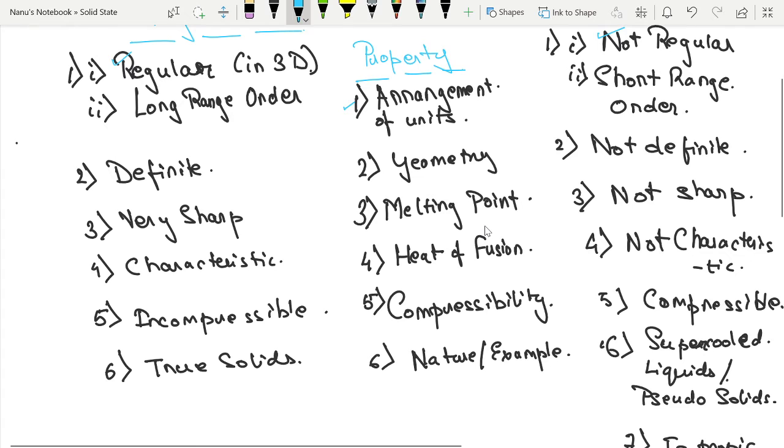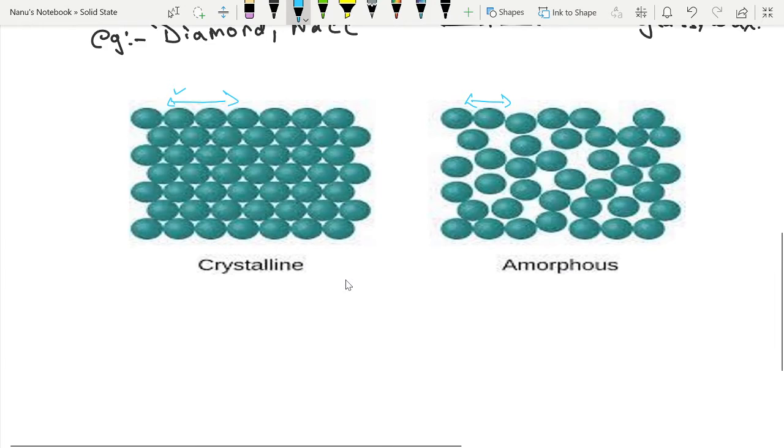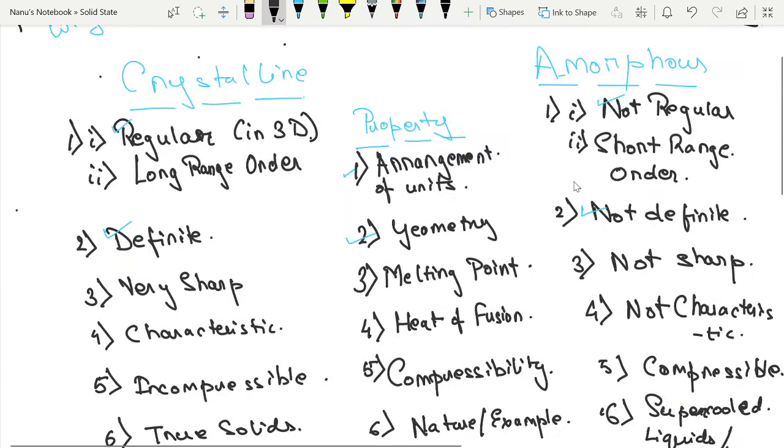And now we'll talk of the geometry. As you can see, for crystalline it's a very definite geometry, but for non-crystalline the geometry is not at all definite, as you can see in the picture. Suppose I take this black pen, we can actually say maybe this crystalline is made up of hexagons like this, or maybe there are some hexagons repeating in it, and some squares over here repeating in it. But for amorphous you can see there's no pattern to it, no regularity to it, we cannot say it's in any way definite. But in crystalline we can see there's a definite structure to it. So this is what it means.